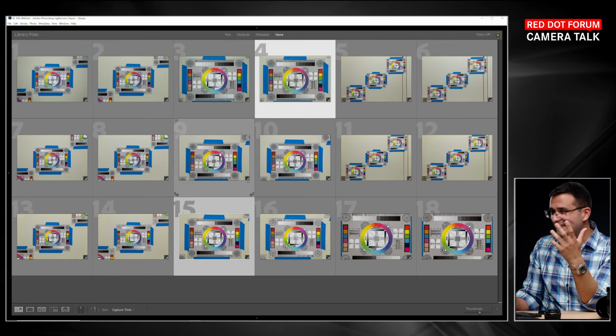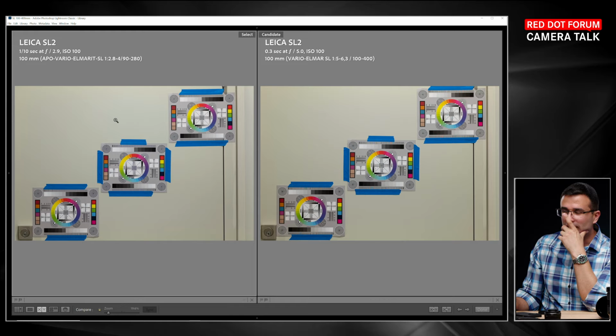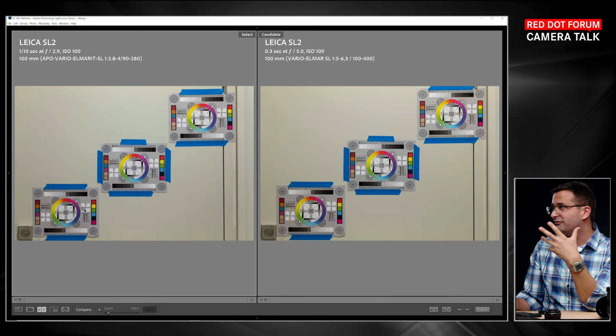Okay. Let's get to the comparison everybody's asking about, which is how does the 90-280 compare to the 100-400? So, on the left, we've got the 90-280 at 100 millimeters, wide open at f2.9, which is where it falls at 100. On the right, we have the 100-400 at 100 millimeters at f5, which is where it starts at 100. Let's take a look.